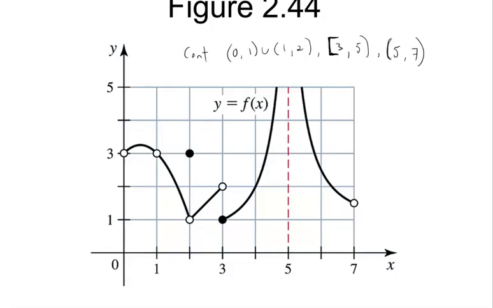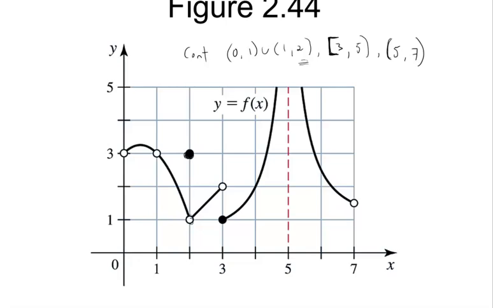Not including that. Now you might ask yourself, what's the difference between this and the domain? It's pretty similar. This reminds you of domain. However, look at what's going on at 2. Right? It's not continuous at 2, but it is defined there. So therefore it's not continuous because the limit would be down here and the function output's up here.